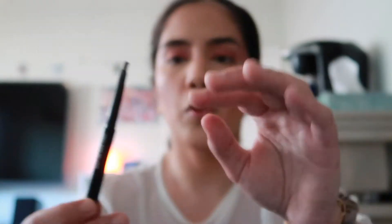Now we're doing brows. I'm using the AOA Studio Sculpting Brow Pencil — it's more of a thicker brow pencil. Brows are one of those things where I try really hard not to go overboard because I've had my moments. Someone once said you almost have to be a little scared of your brows and honestly that's not wrong. I always get complimented on my brows when I get them threaded. I just like to fill them in a little so they're not looking sparse.